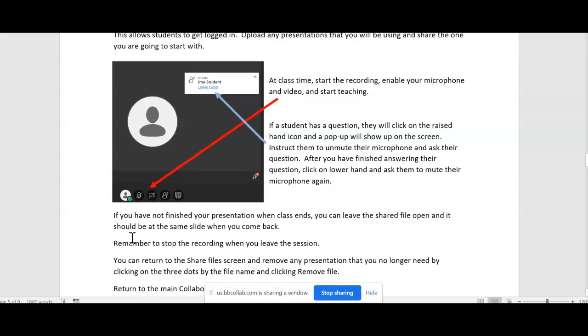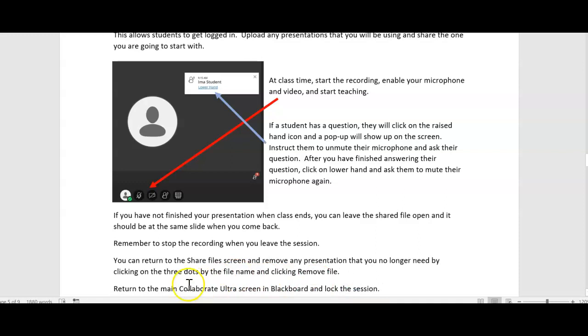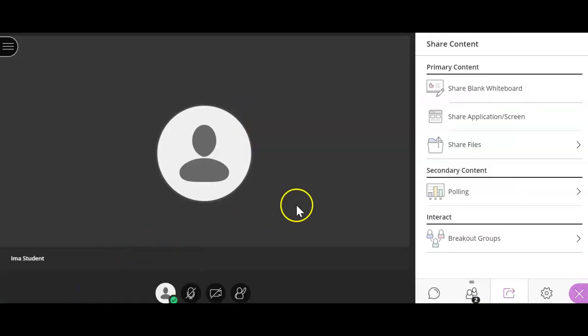It doesn't work so good if you're using a full screen of a PowerPoint presentation, because you actually have to exit out of the PowerPoint presentation, full screen mode, and have to exit out of the program, and then go back, answer the question, and navigate back. It's just a little bit too complicated. I would not suggest doing that. We can just stop sharing and go back to the screen.